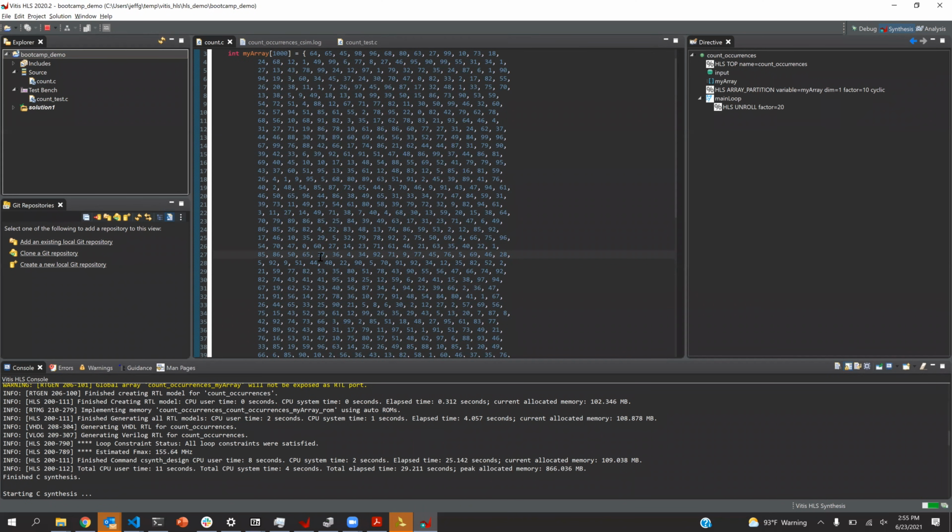1,000 divided by 20. 50? That's pretty good, right? From 1,000 cycles down to 50 cycles. I promise you your software would take far more than 50 cycles to do this. But we're going to use up about half the RAMs on the chip. So 140. Oh, we could have really pushed this.